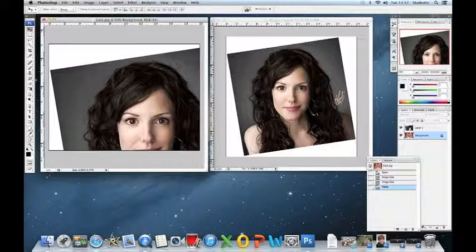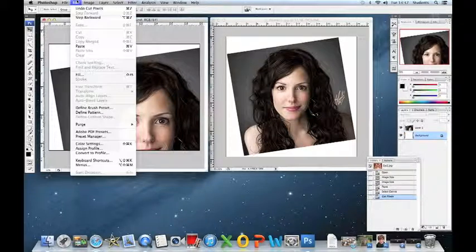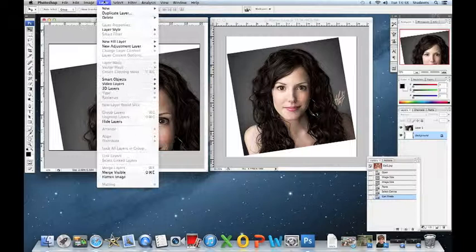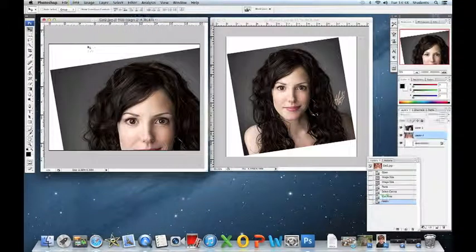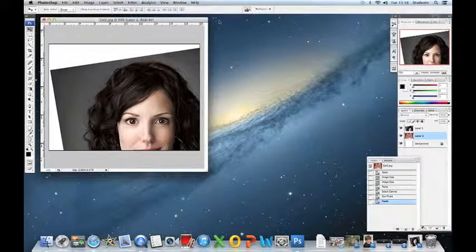Now what I'm going to do is, to make it easier to actually put these two together, I'm going to click on my background and I'm going to say select all, and then I'm going to say cut. So I'm going to cut my cat out of the background, and then I'm going to say edit and paste. Now you'll notice this has been pasted into another new layer. In this way, it will actually be easier to work on both layers rather than having the cat in the background. Now I'm just going to minimise my woman there because I don't need her anymore.